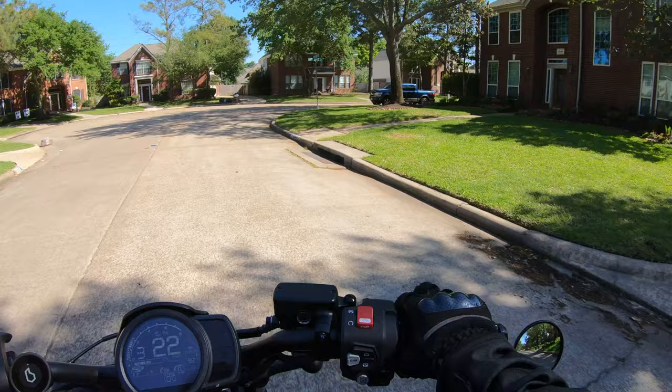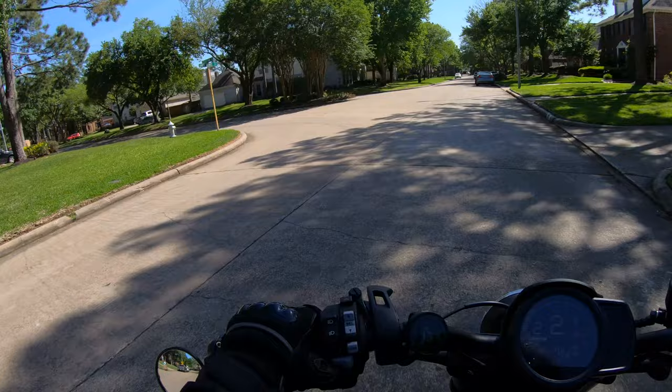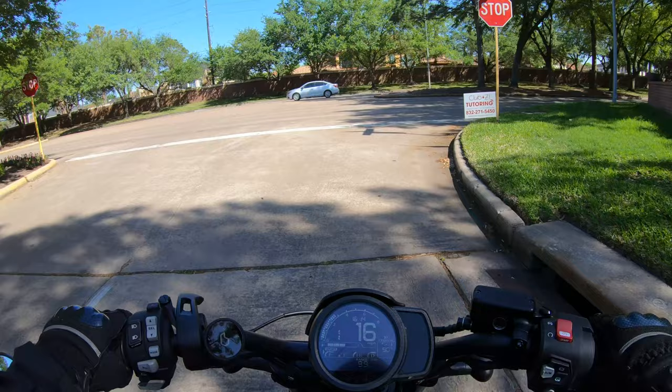Bad parking spot, dude. Oh, it's so much more growly. It's not obnoxious, though. The sound isn't overpowering. It's just, you know, it's there. I like the blips.